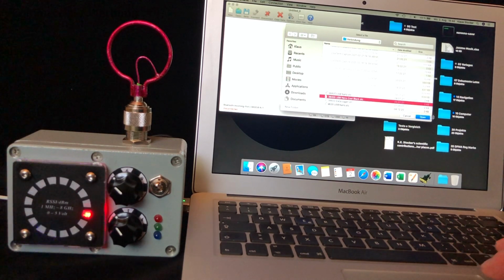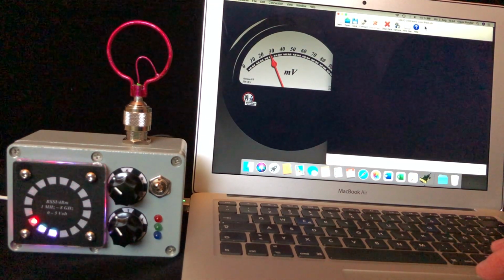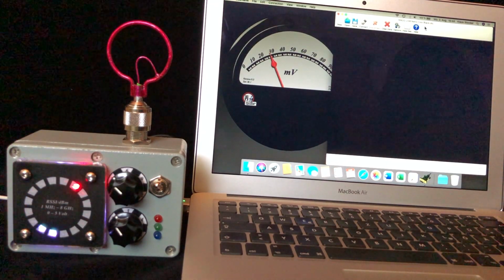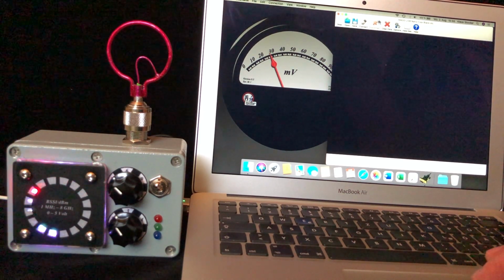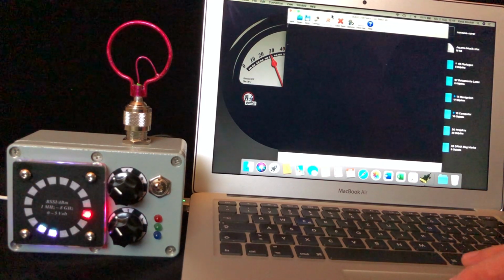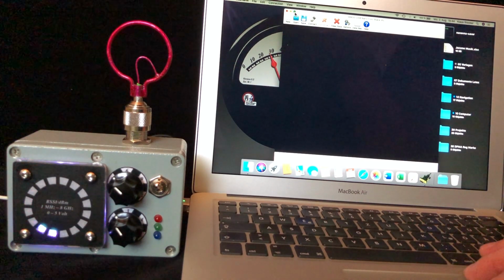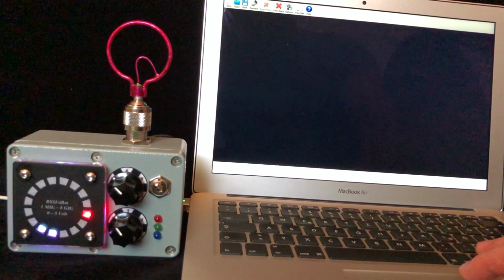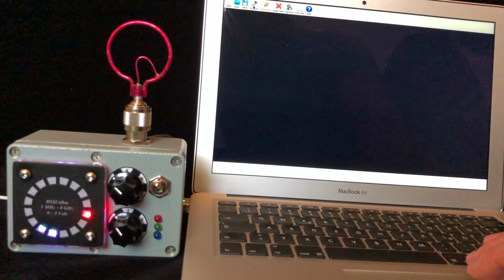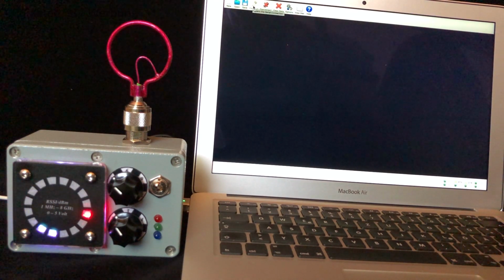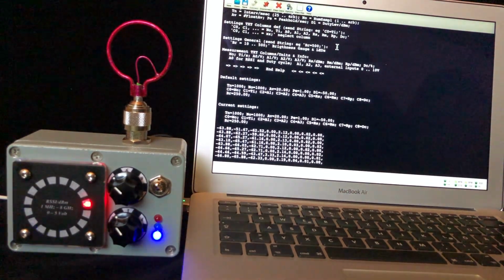We start CoolTerm and first we need to adjust the right USB port and the speed, which is 38,400 baud. In my case here, I already stored the settings before, so that I just have to load them. Then I just need to push connect and off we go. The help menu from our self-made device is showing up.